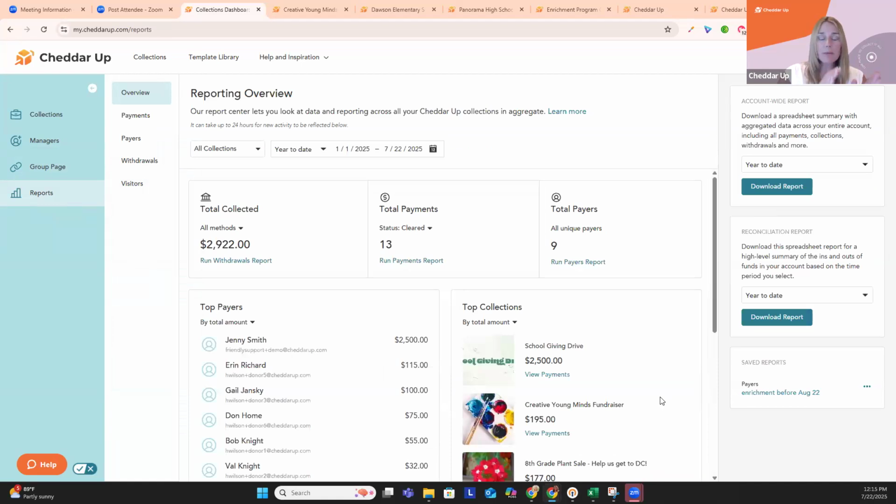If you're on our team subscription plan, you're going to be able to see your organization as a whole and then each individual collection. If you're on the basic or the pro, you can still do a lot of nice things with our reporting pages. You just don't see your organization as a whole. You instead see each single collection displayed here, but you can go back in and kind of slice and dice your data.